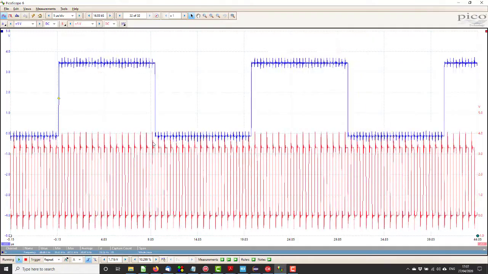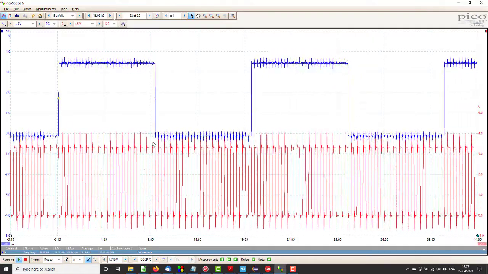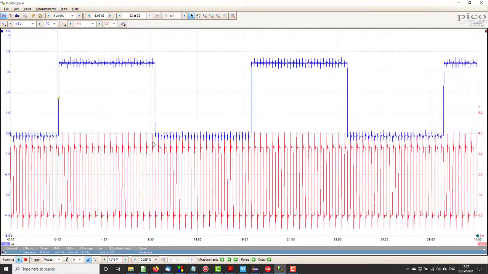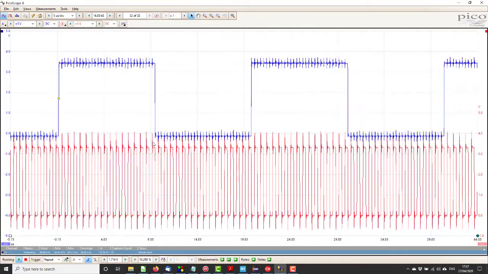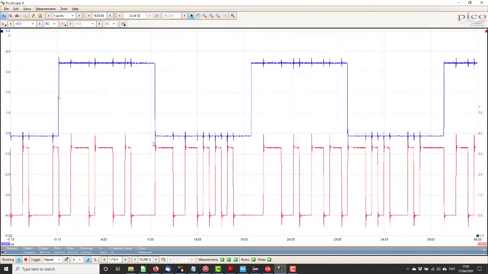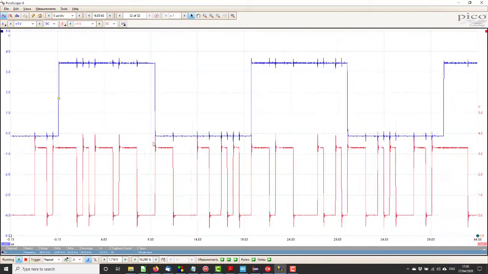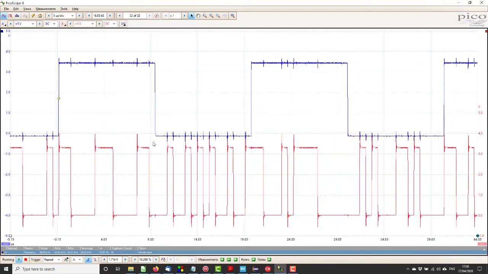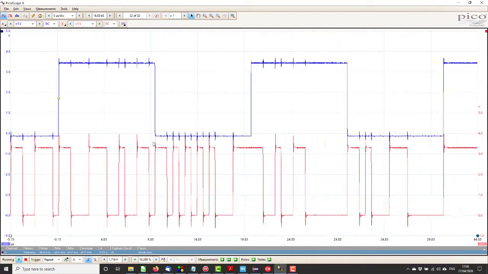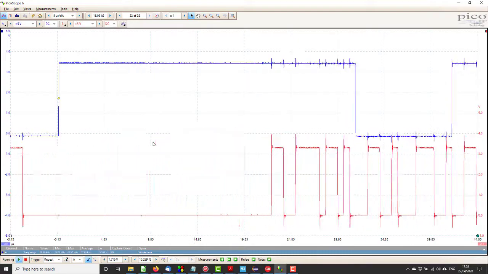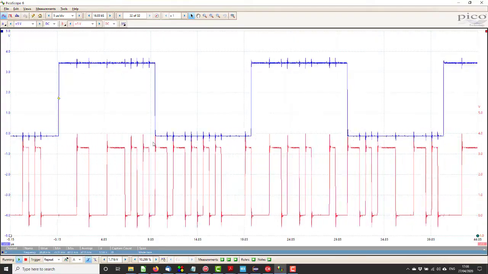So that looks good. Now I am going to put that probe clip on the data line and shall we see what that's doing. Don't breathe or it'll fall off. Yep, that's on the data line, and that looks as though there's sort of data happening.